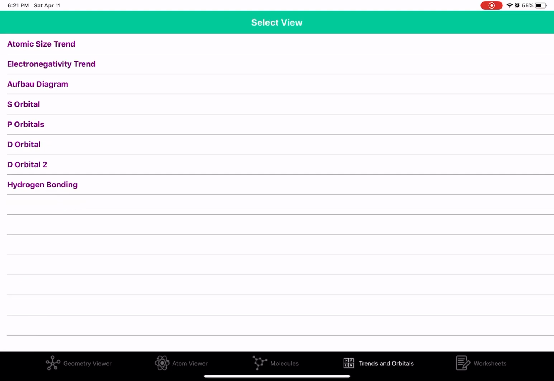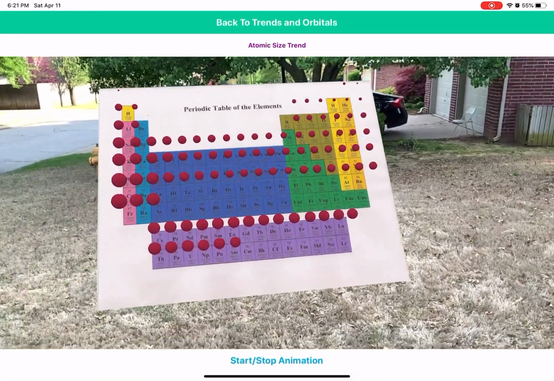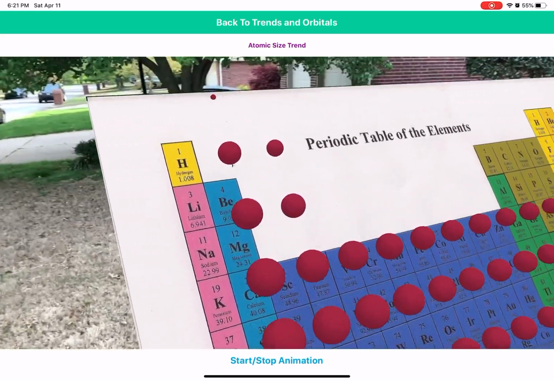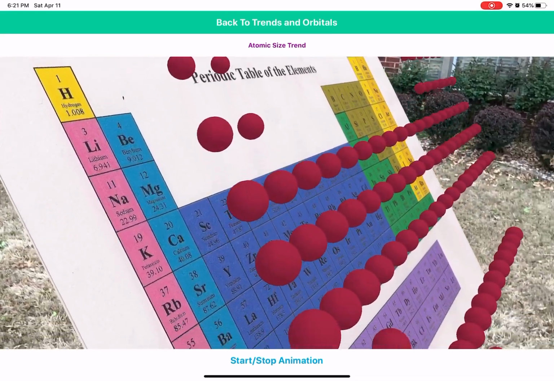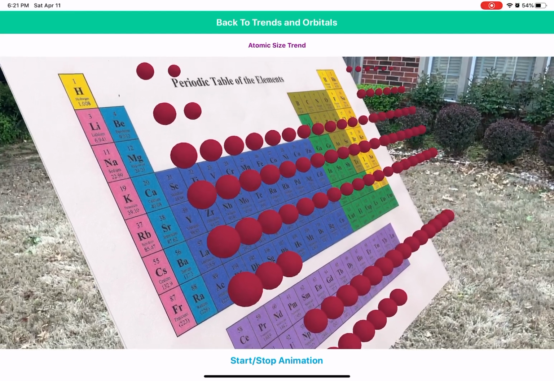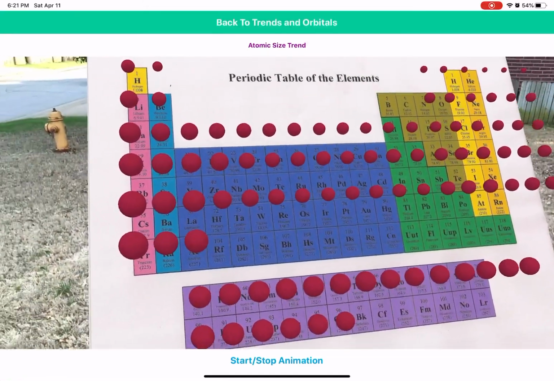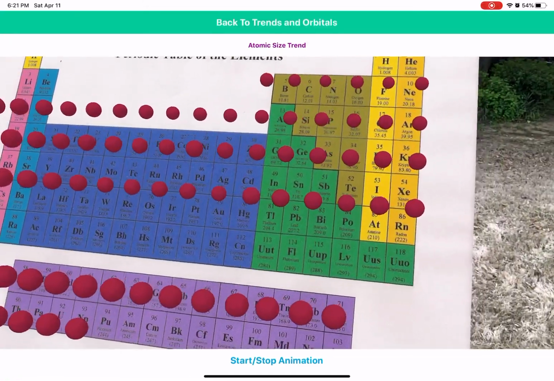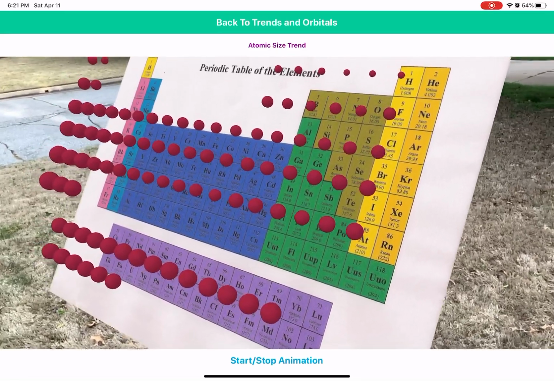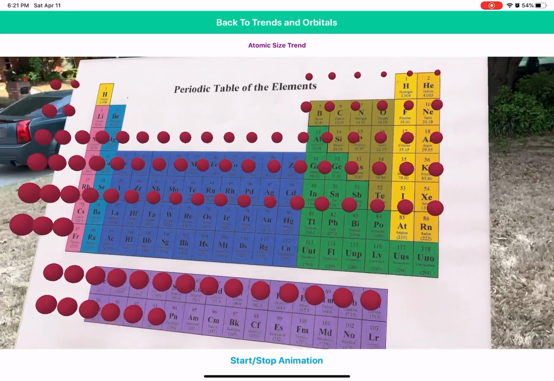The other thing we've got here, and I'm very proud of this tab, is the atomic size trend. So trying to visualize what the different sizes of the atomic radii are. As we look at this, we start high on the periodic table, and as we add more electrons to those lower atoms, the atomic radius gets bigger, and as we move over to the other side, they get smaller, and therefore you're seeing a real good visual representation of the periodic trend for atomic size.